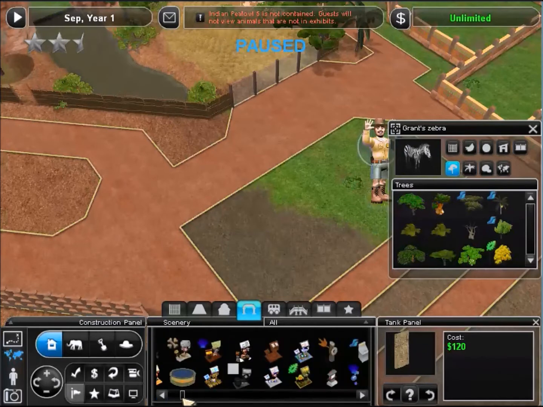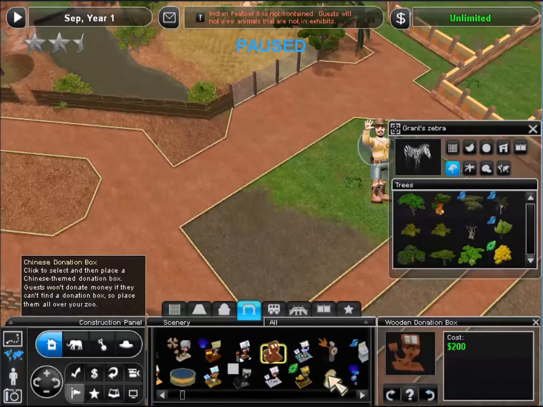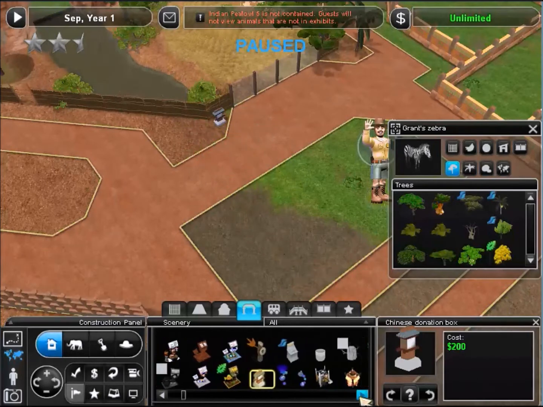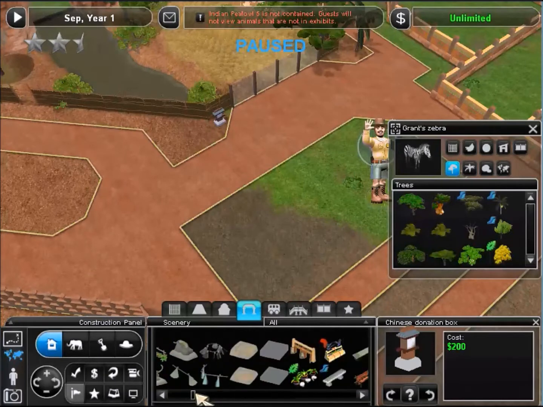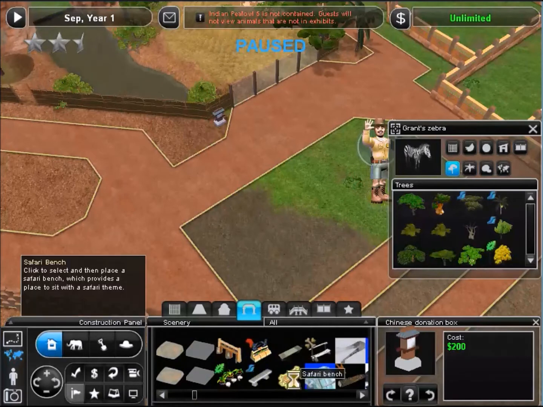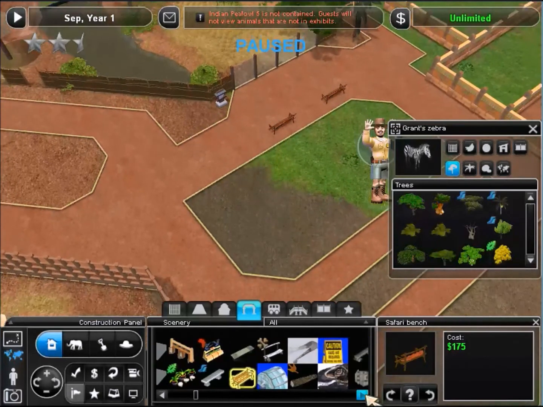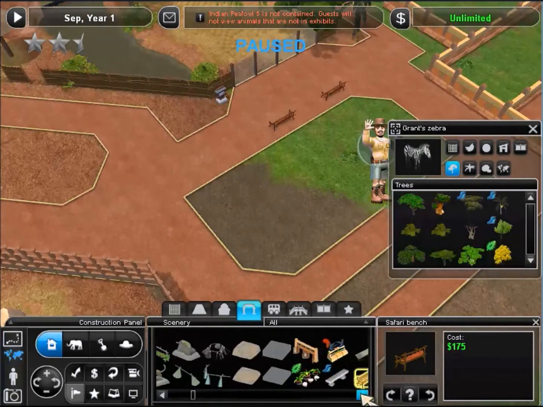Oh, I do need to put in a donation box while I'm thinking about it. You know, I still haven't remembered to go back and get my good donation boxes, but I'll put in these Chinese-themed ones, because even though they're obviously not Chinese-themed, they just look good in general. And I will want to put in some benches for people here, too. Safari benches, I would guess. Didn't mean to do that, but oh well.